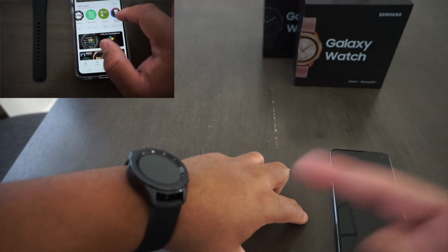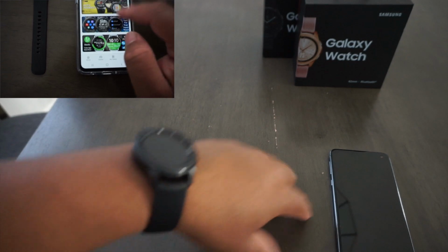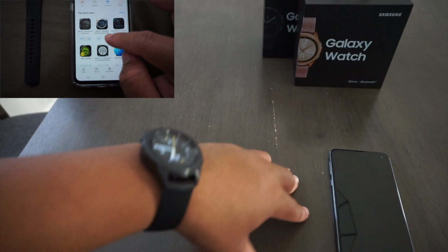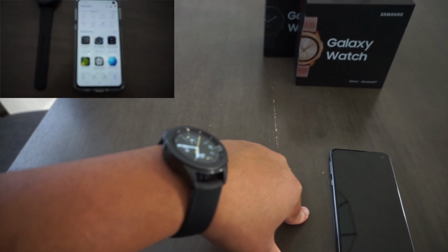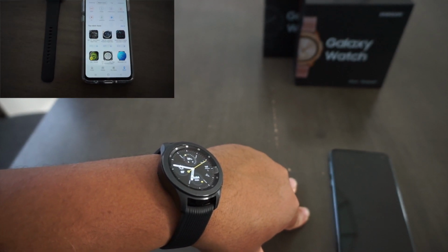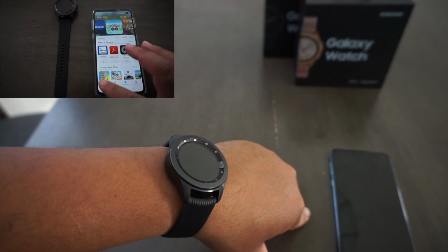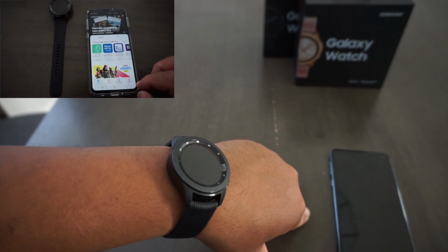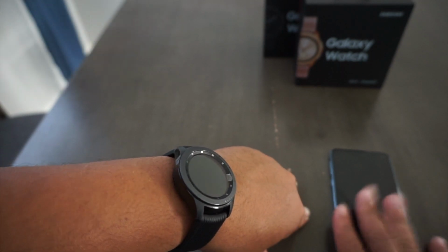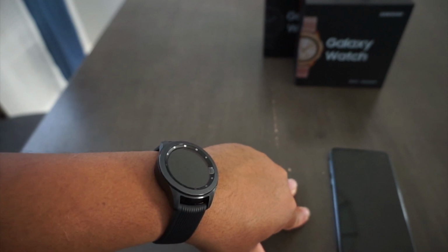Like I downloaded the calculator on here, for example, and it lets you do Spotify. It's really many things, and you can call, text, and everything. And what I mean by call and text, I mean you can honestly call. It's not a gimmick. Calling on this is really good because my fiance got one, like I mentioned, and you can honestly hear with no interference. The noise cancellation on the built-in mics did a great job. It's the same quality as on the phone as far as sound. The speaker is really loud. It's a nice volume.